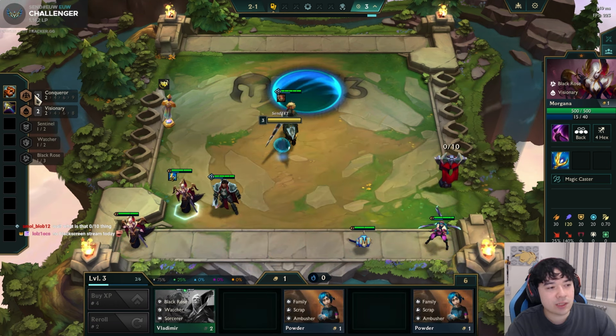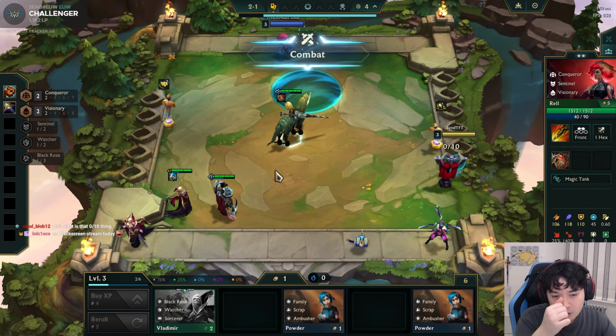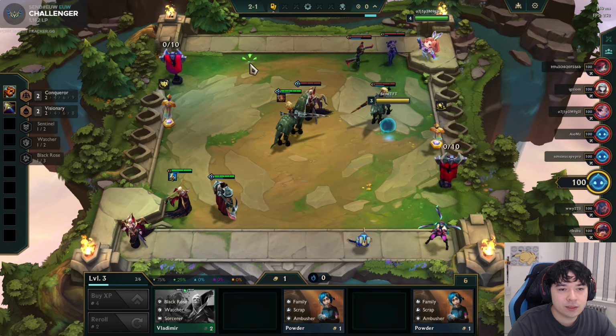What's the 0 to 10 thing? It's the Conqueror. So having Darius plus Rel in the same comp, they're both Conquerors, so I get to stack up this thing on the side, which gives me rewards.